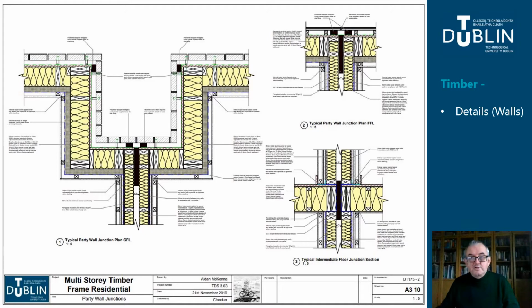These are detailed drawings of various party wall conditions at a scale of 1:5. In these drawings, the insulation in the party wall, that is the wall that separates the two dwellings, needs to comply with both Part L and Part B of the building regulations. This is a very important responsibility and is at the heart of what the architectural technologist is responsible for in the technical design process.